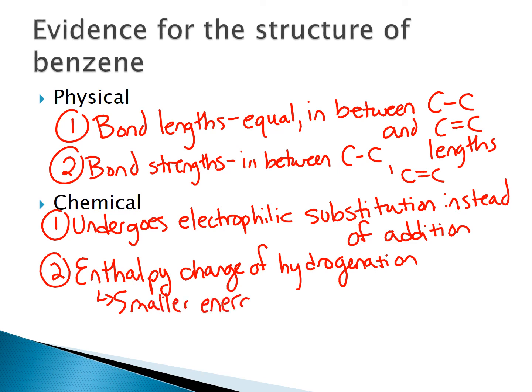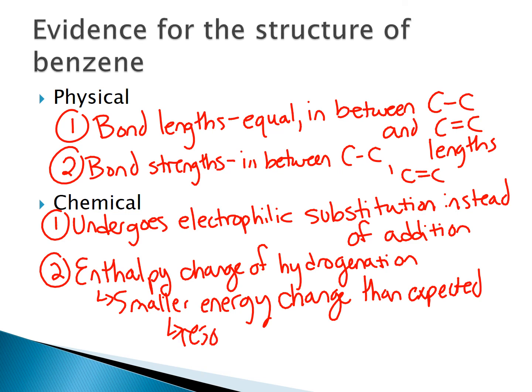And you can read about this in chapter 10 of the textbook. It's a pretty interesting read, actually. Maybe I'm biased by my love of chemistry, but it's an interesting read. So check it out at the end of section 10.1 in your textbook. Smaller energy change than expected, and that's because of something called resonance energy. Okay, so again, practice with these mechanisms. I think electrophilic addition is one you can get pretty easily, but the substitution is going to take a little bit more work, so make sure you take a look at that.